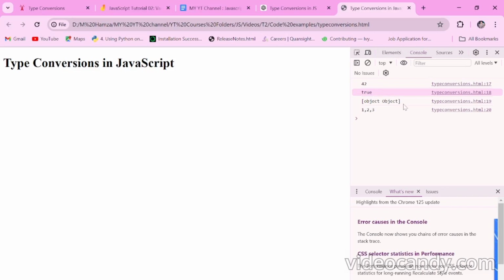For the object, we have a string which has two object strings enclosed within brackets. This whole thing is actually a string, not an array. Similarly, all the elements of an array get converted to a single string separated by commas.